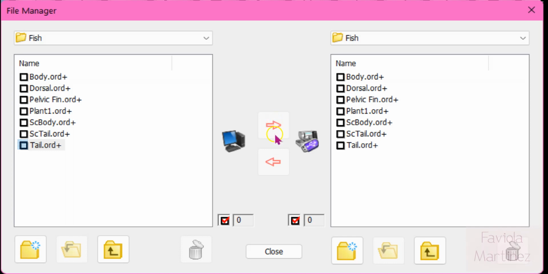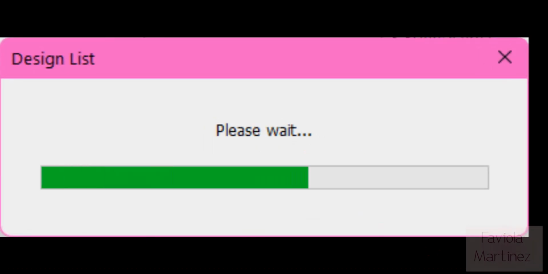Okay, I was able to get my files to go over into my fish folder. What had happened was that I had my machine set to try to open up a file. The thing is, your machine just needs to be in the decorative stitch category, just open on the machine, and then this process will work seamlessly. These ones are already ready, so I'm going to go back up a level.